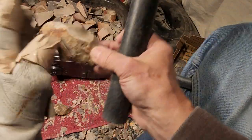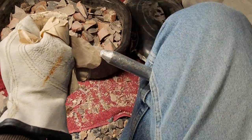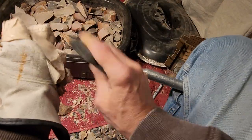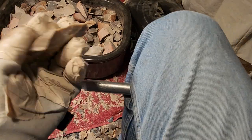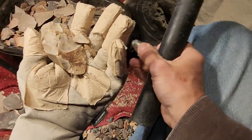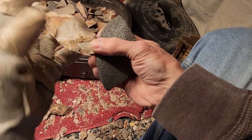Eventually, I'll be able to settle into making some flintknapping tools, making actual points again, that kind of thing. Yeah, this snaps so much better when it's heated. It's my own bias. Yeah, I like the heat treat.